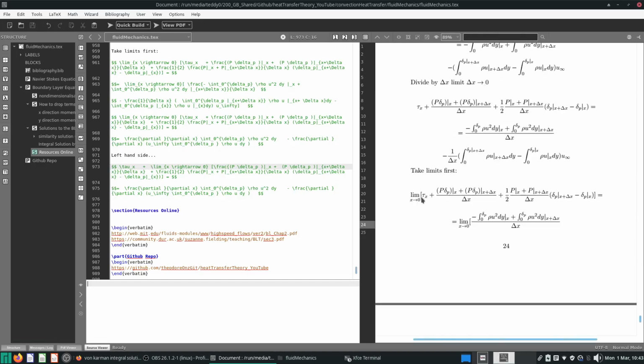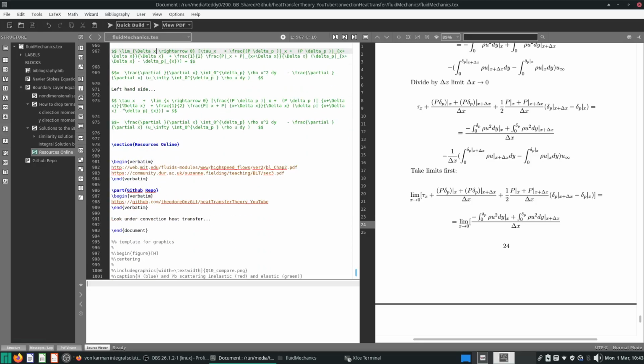I think my limits should be different. It should not be x equals 0, it's delta x equals 0. Kudos to you if you found that mistake. Let's see, where am I supposed to paste it? There you go, the limit. Kudos to you if you actually managed to find that out. You've got very sharp eyes.